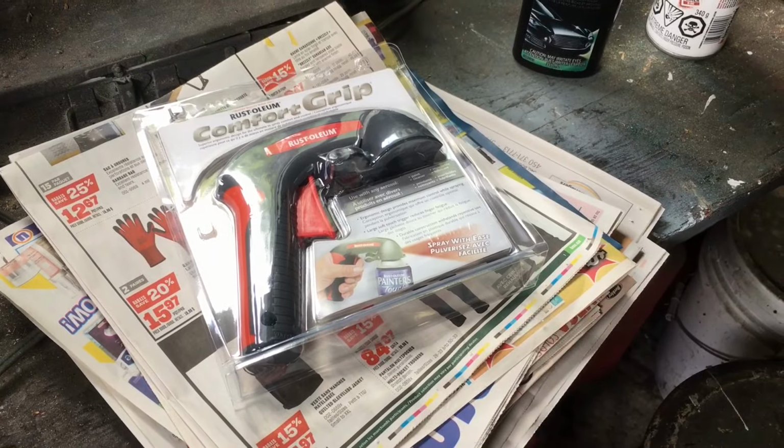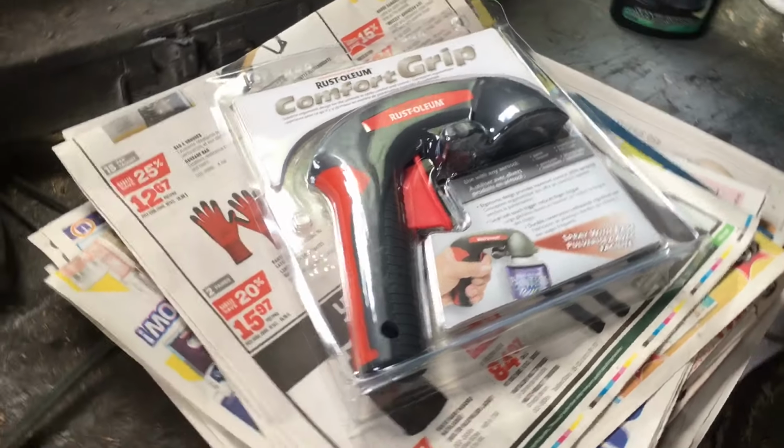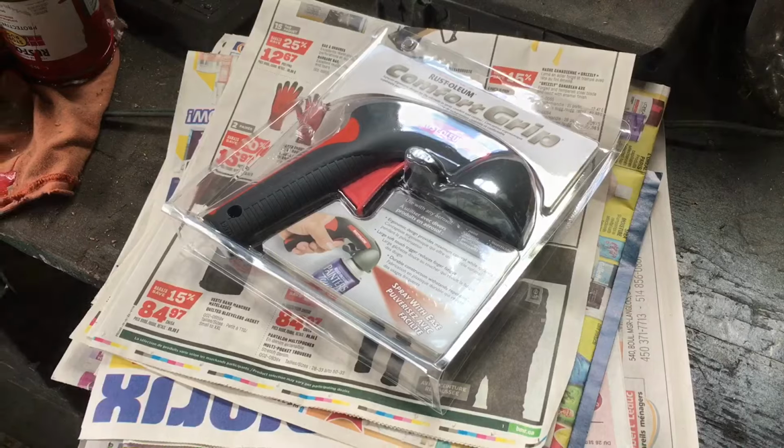Also, I thought it was important to say that I bought this handle because my little finger gets tired when I'm spray painting. So I'll be using that for sure.